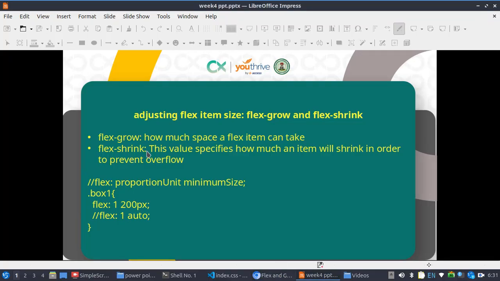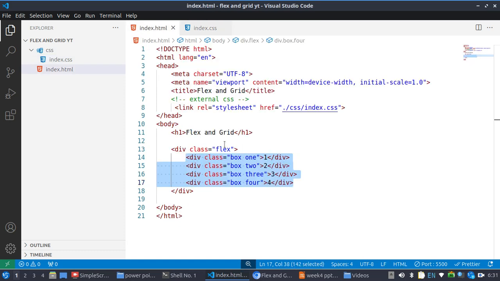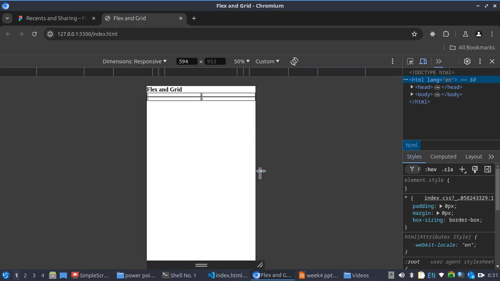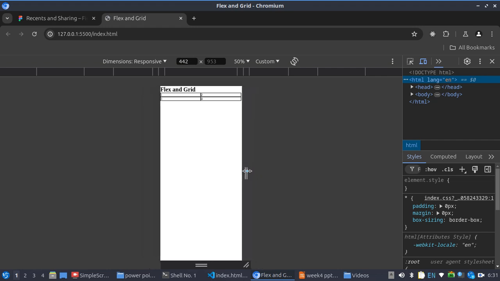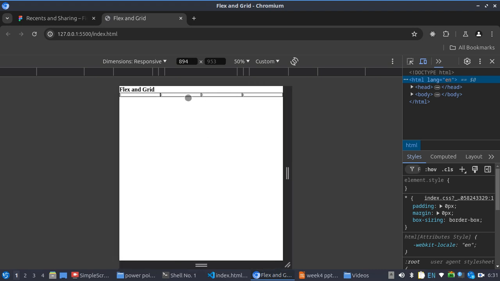So if you have a flex item, and you use the same markup structure here, where all of them have a unique name, by default you can just specify your flex, so the minimum you want them to shrink to, in order to avoid overflow. So if you want all of them to have the same size, then you can do that.